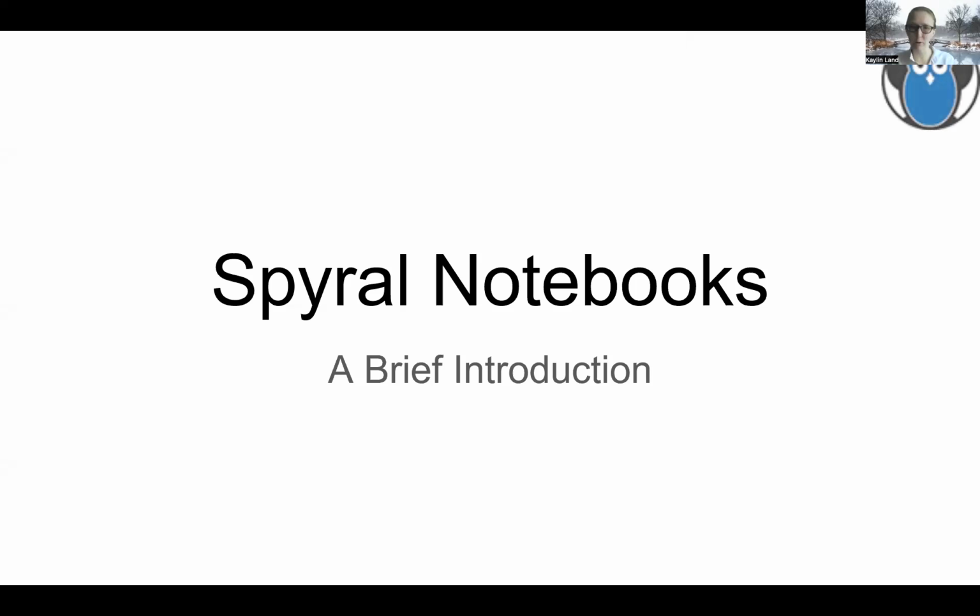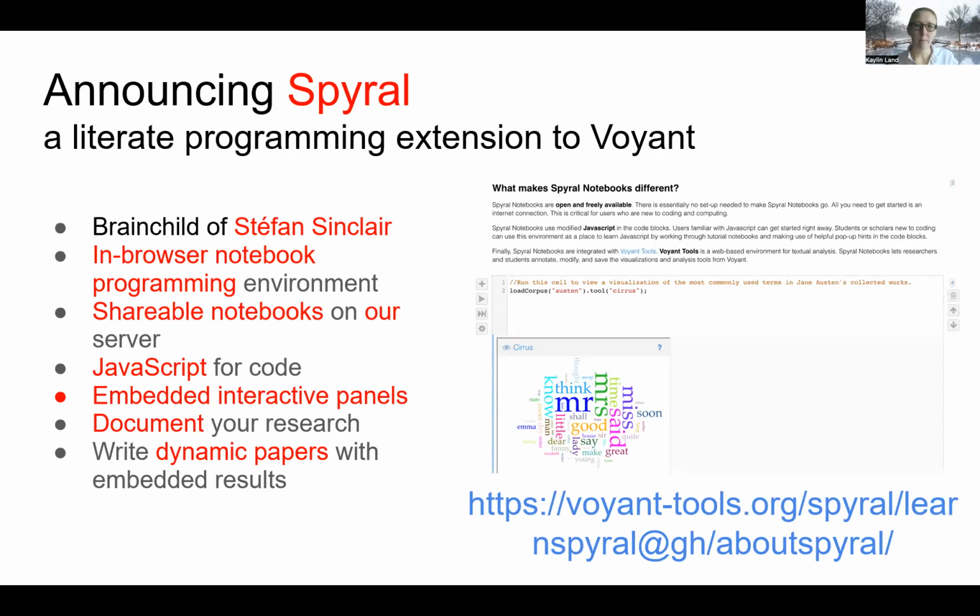So we've got the blue owl for Spyral Notebooks, if you are familiar with Voyant, the red owl, but we have a blue owl. So what are Spyral Notebooks? They are a literate programming extension to Voyant Tools. And if you're not familiar with Voyant, Voyant is an in-browser tool for literary text analysis, or really for any text analysis, but it was designed for literary text analysis.